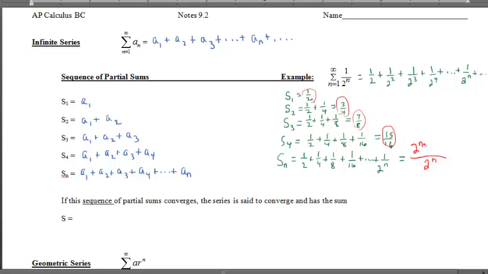So what's the expression here? Well, this right here. It's 2 to the n minus 1. So this is an expression that represents the nth partial sum's answer. If we find the limit of this, and the limit approaches a number and doesn't go to infinity, then we can say that the infinite series converges. So I'm going to find the limit next.